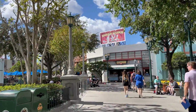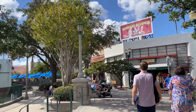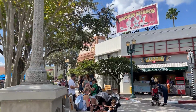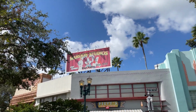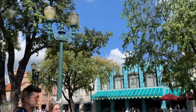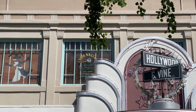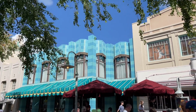One other fun fact that I just love to share because I love Hollywood Studios: when they were first conceptualizing Hollywood Studios, at this point, it was just Epcot and Magic Kingdom. Well, Magic Kingdom had Mickey as its mascot and Epcot had Figment, so they wanted Hollywood Studios to have a mascot. They landed on Roger Rabbit from Who Framed Roger Rabbit. That's who they wanted to be the mascot. At the time, the movie was not as successful as they had hoped, so they decided to scrap that, but they left this poster up here, and then they left this window frame up here. So that's where Roger throws himself through the window. And then there's Eddie Valiant's private investigating window. Those are the last three little remnants. So he was supposed to be the mascot. It didn't work out, but they did leave a few signs up to honor him.